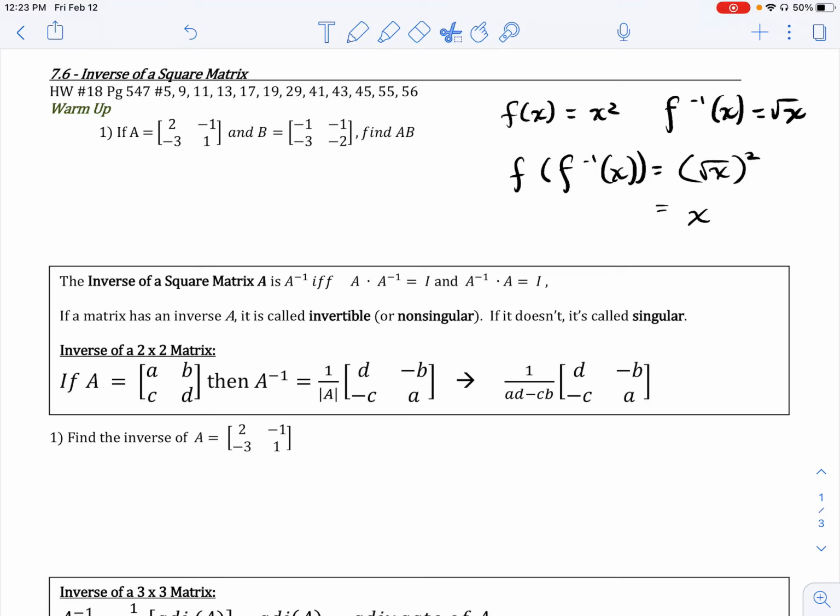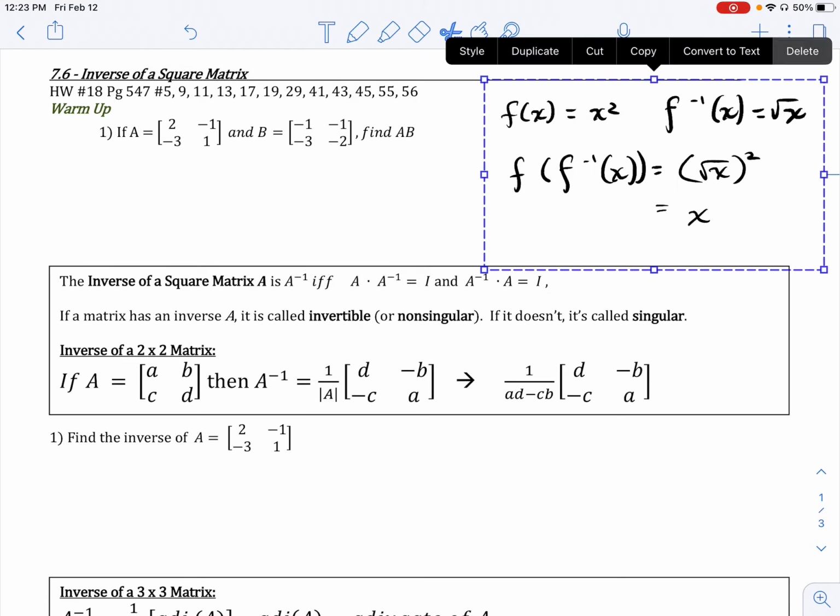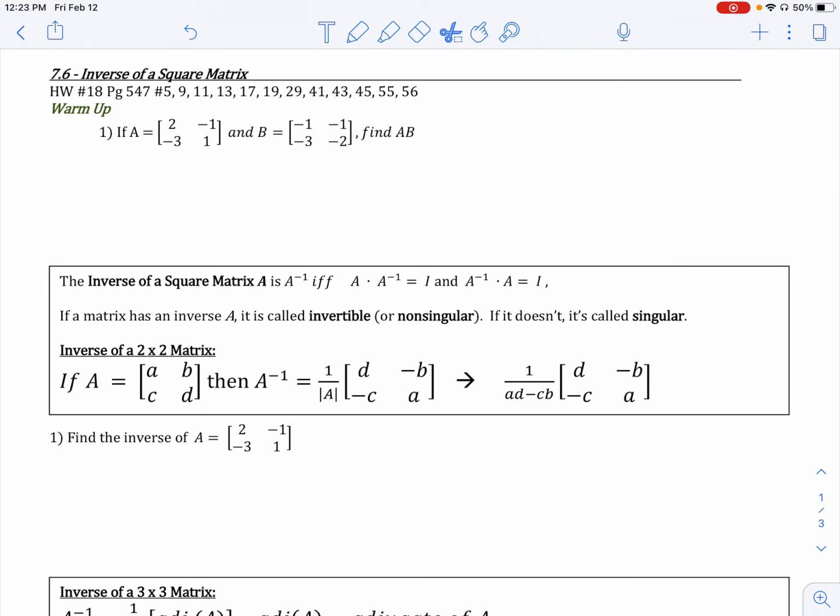Now, with matrices, when you multiply a matrix by its inverse, what that should result in is what we call the identity matrix, which again is a matrix that looks effectively like it's an RREF. It's got ones down its main diagonal and zeros everywhere else. So if a matrix does indeed have an inverse, we say that that matrix is invertible. Another way of describing that is non-singular. Now, if the matrix does not have an inverse, then we call it singular.